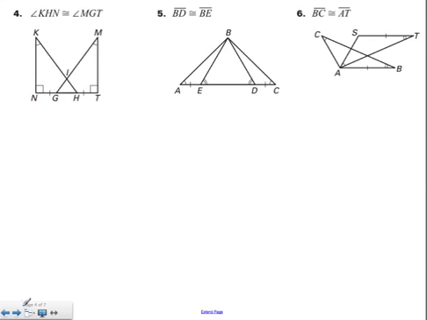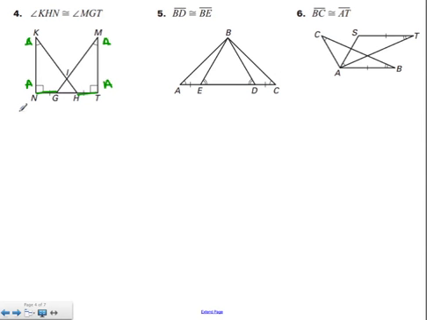Let's try 3 harder ones. It's a little bit more in depth here. In this triangle, we're given an angle here, and part of a side here. We're given an angle here, and just part of a side there. So we actually have to go into a little bit of detail in order to actually prove these two triangles congruent. And I kind of want to walk you through it just because it's been a little while since we've done this.